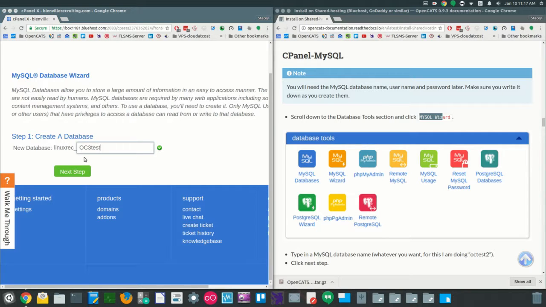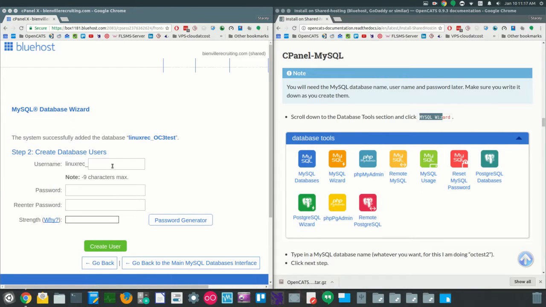That's my database. And the user is OC3 test. I want to use the same password. And create user.